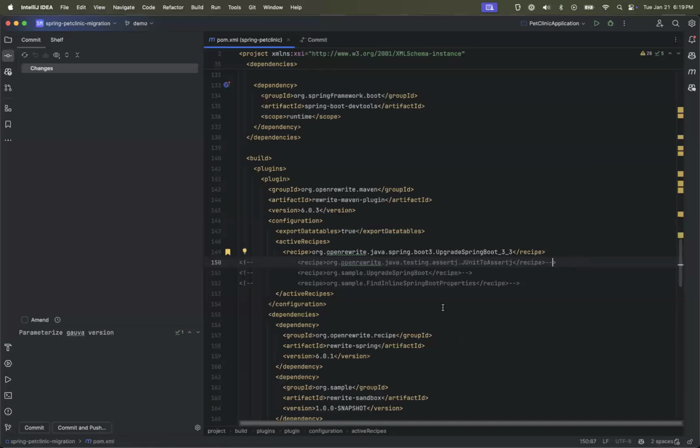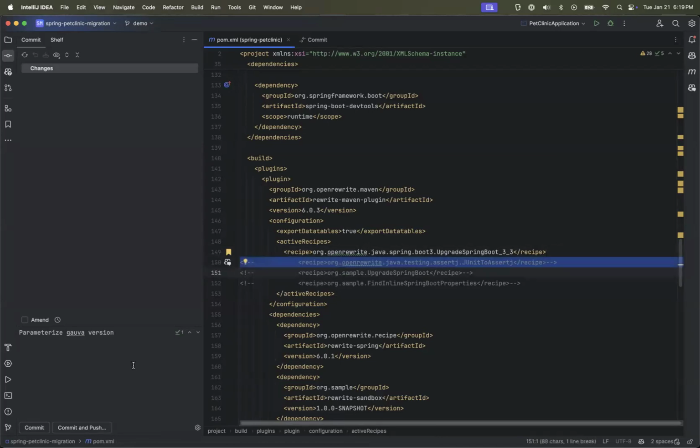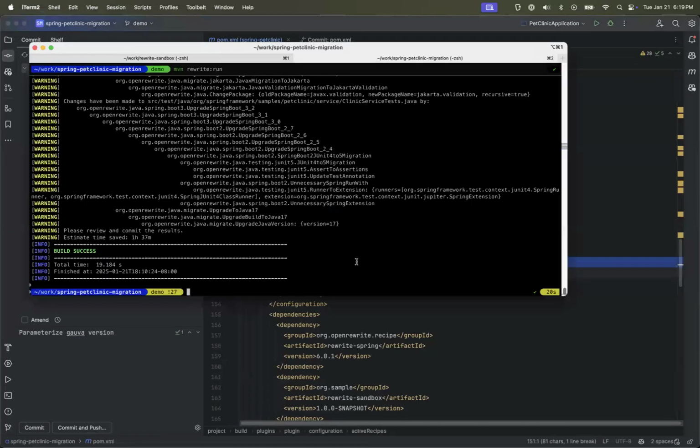So you can see I have a recipe that will take you from JUnit to AssertJ. Have you ever had to make this by hand? Yeah, it sucks. The last thing at work was going from 2.7 to 3.3 or something. All right, so let's do this. So now I'm running the upgrade for Spring Boot 3.3, and I'm also converting all the unit tests to use AssertJ. So does order matter?